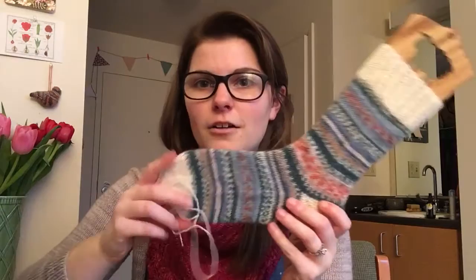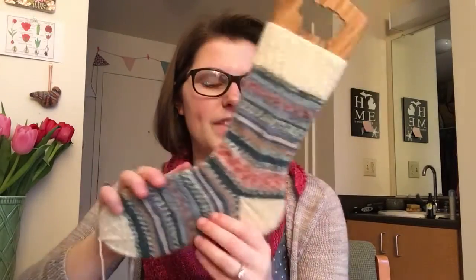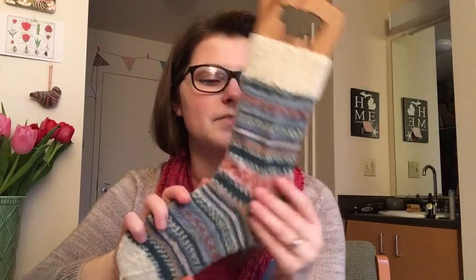Yeah, so back to knitting. I have a half-finished object. You did not see this last week because I cast it on, I don't know when, I think Wednesday or Thursday. This is my Arnie and Carlos sock. Don't mind the ends that I still have to weave in. I wove in like 8 ends, and then I had these to weave in and said, I'm just gonna wait. So this is Regia, Arnie and Carlos.